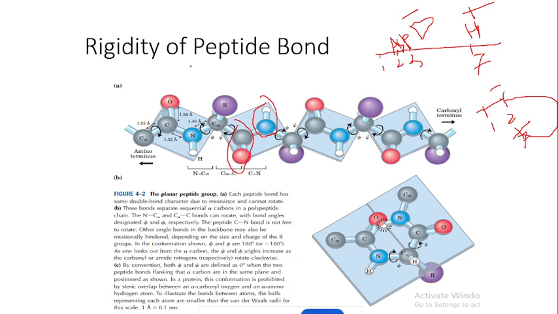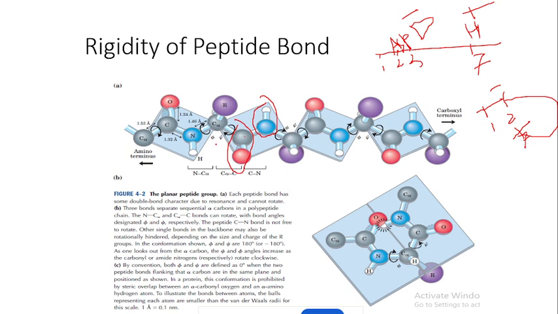So which bonds can rotate? For example, suppose between this C alpha and this C alpha, which bond can rotate? This N-C alpha bond, between C alpha and the N terminus, right? And between C alpha and the C terminus, this bond can rotate. After that, this is your peptide bond. So this is rigid, so it cannot rotate. But this bond and this bond can rotate, right?